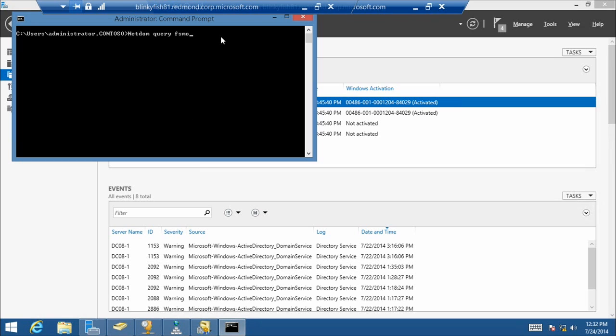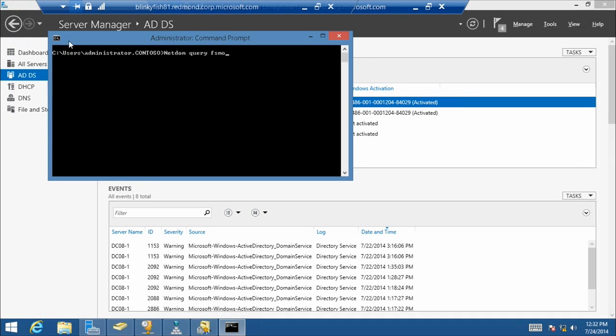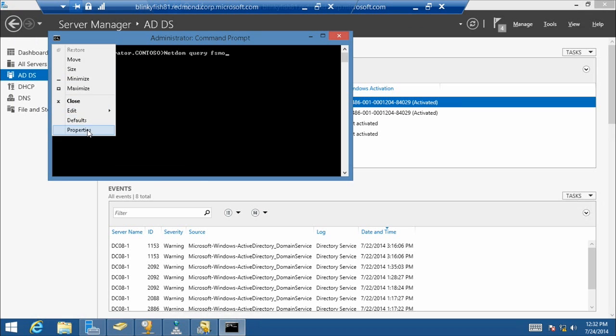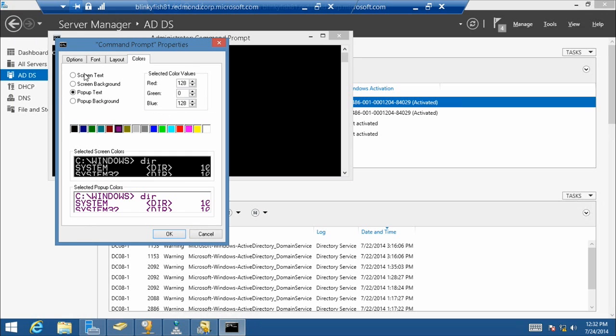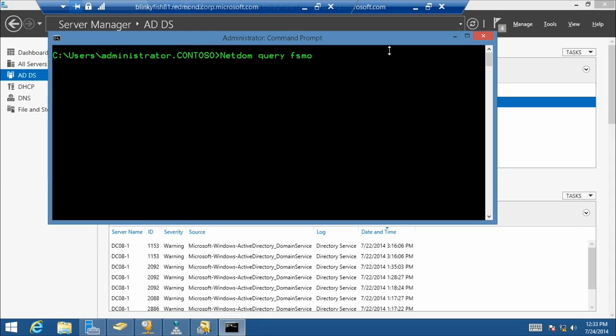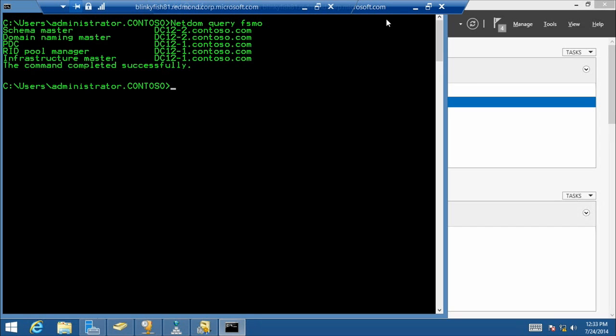All right, so netdom query fsmo is the one that we need to run. What that does is it's the query that gives us the results. And let me just move this up. It's funny how the default thing that we want to do to make things look clearer is the old school way. All right, so what the netdom query does is it goes out and looks at all of the roles and will list where these are. So it's a really good way to work out where the different roles actually live, and whether there's something that we need to move.